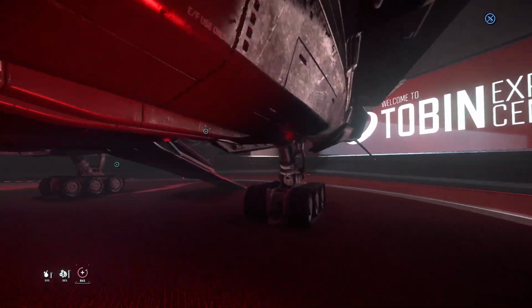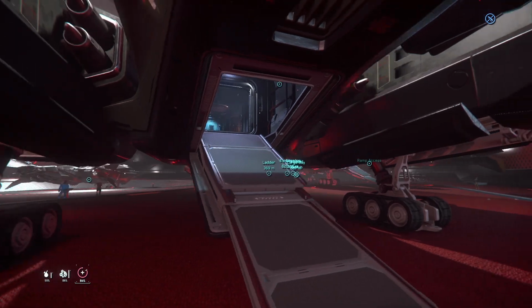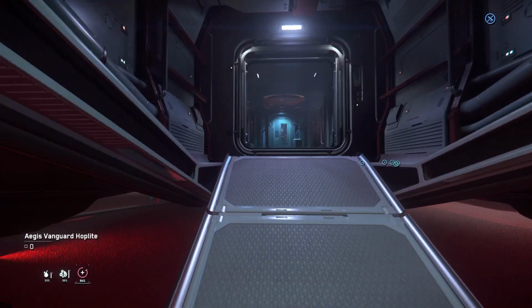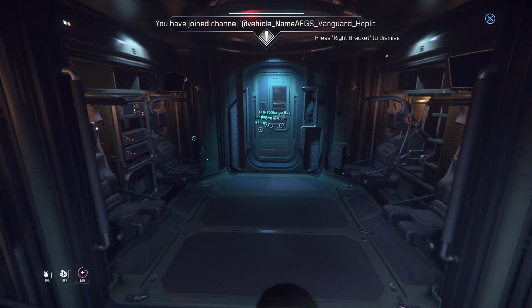But back to the Hoplite. Sorry, I kind of got distracted there. I kind of started talking. But it is the dropship variant. I actually use this a little bit to see how well of a dropship it would make, and it's also good for search and rescues. It's got 6 jump seats.